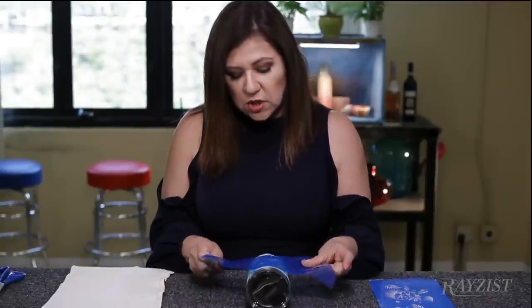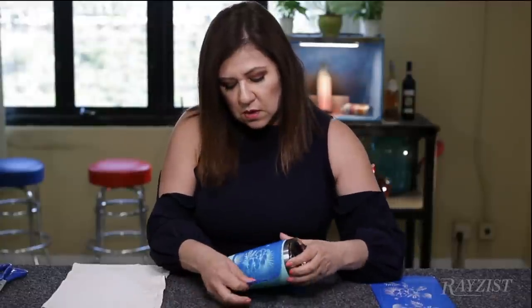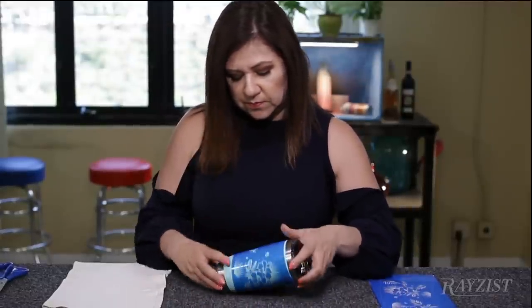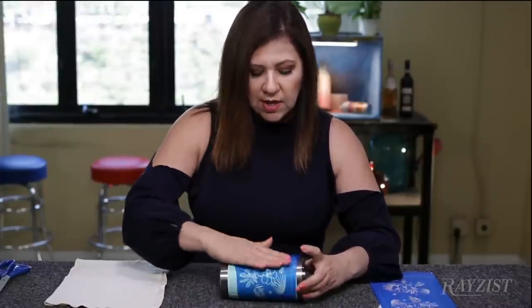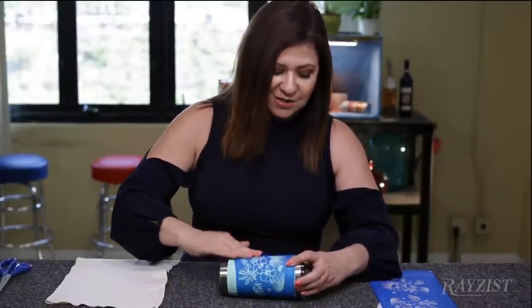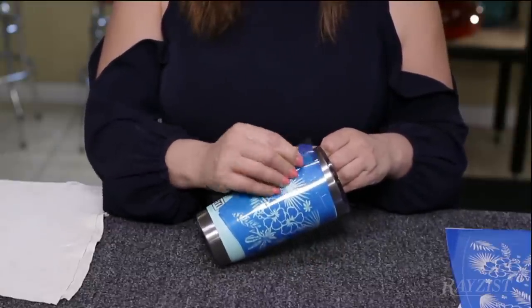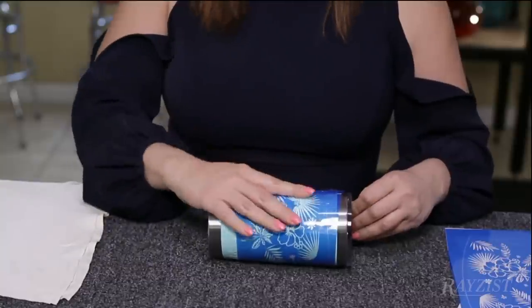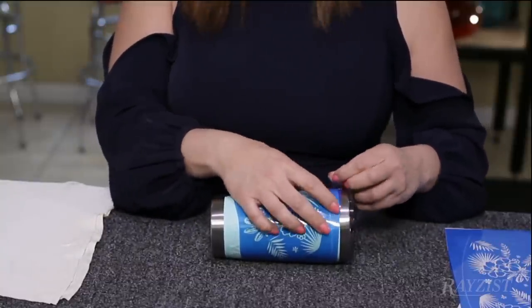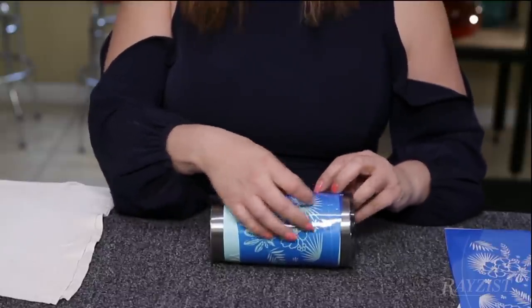And I'm going to start in the middle and pull tight. And pull nice and tight. And then I'm going to pull this nice and tight just so it lays flat. And I can actually lift this up and reposition it if needed. And that's the beauty of self-stick. You can use either mask, self-stick or SR2000. It's just whatever you prefer.